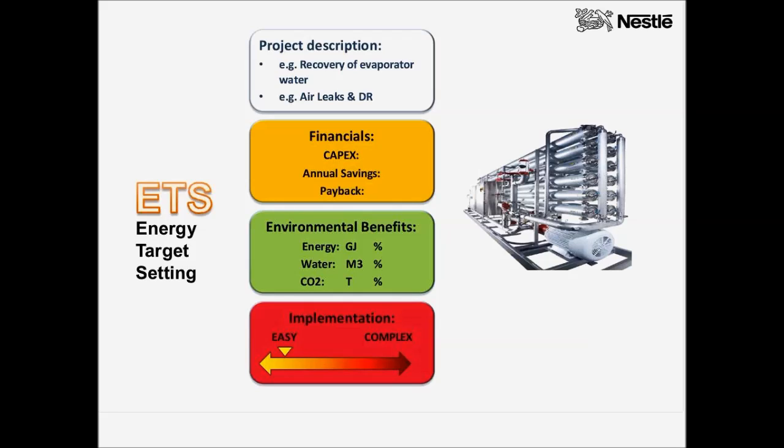What we found, though, is when we start to talk to both our employees and to local stakeholders, even a number of the local NGOs, they find it difficult to interpret what that really means. At a global level, obviously, there's a high expectation that we're making an absolute reduction, absolute difference. But locally, people find it much easier to rationalise and understand a usage number per tonne. They can help put it into context. So that's why we work with the intensity type figures at a local or site level.